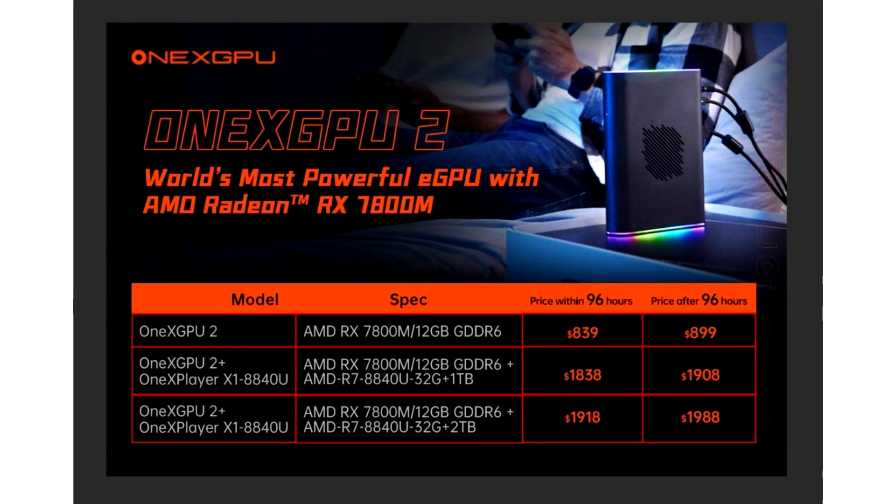To add to the utility of the 1x GPU 2 ECPU dock, the firm has offered a dedicated M.2 2280 SSD interface which features a magnetic cover, allowing consumers to swap out storage devices in an instant. The dock also features RGB flowing light on the edges of the device, offering a unique touch to the overall product.